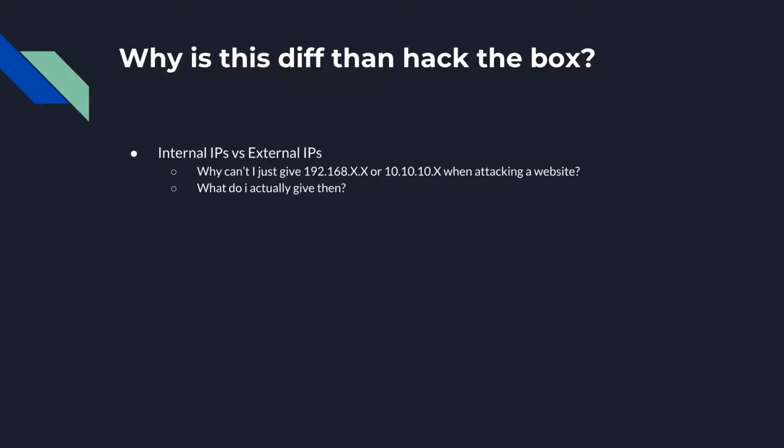Well, to start out with first, I want you guys to go back to the time when you did Hack the Box about a week ago. You remember when we ran Metasploit and we asked what your LHOST was, it was usually 10.10.10.12 or 10.10.10.14 or something like that as an IP address. Or if you were trying to run it directly from your system without a VPN, it might have been something like 192.168.x.x.